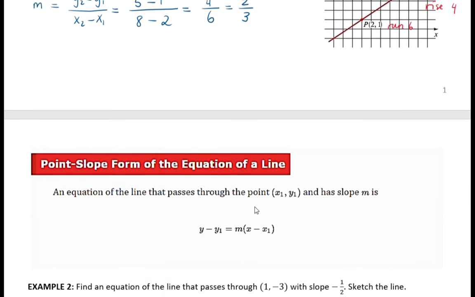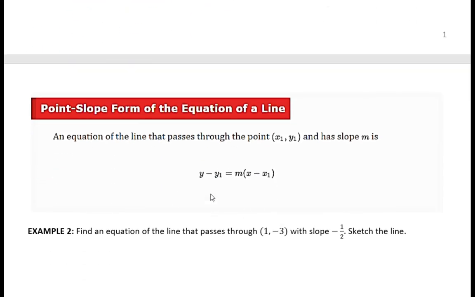Now let's move into the equation of a line. That's the formula that represents a line. If you know the slope and if you know 1 point, then you can write it as y minus y1 equals m times x minus x1. So you're looking at all the points x, y for which the slope becomes m. That's simply what you do.